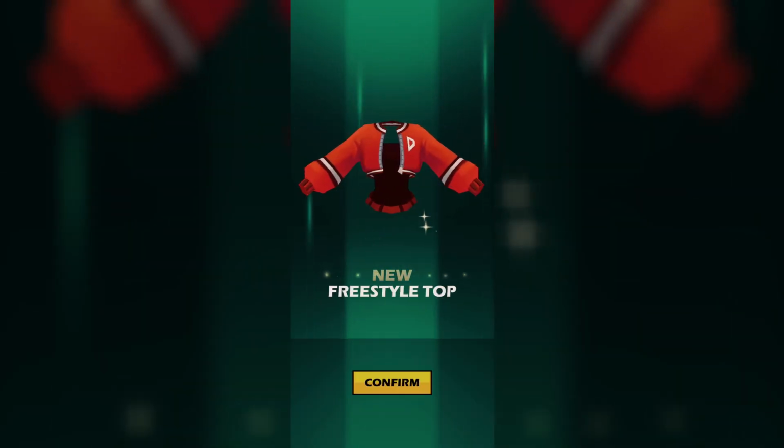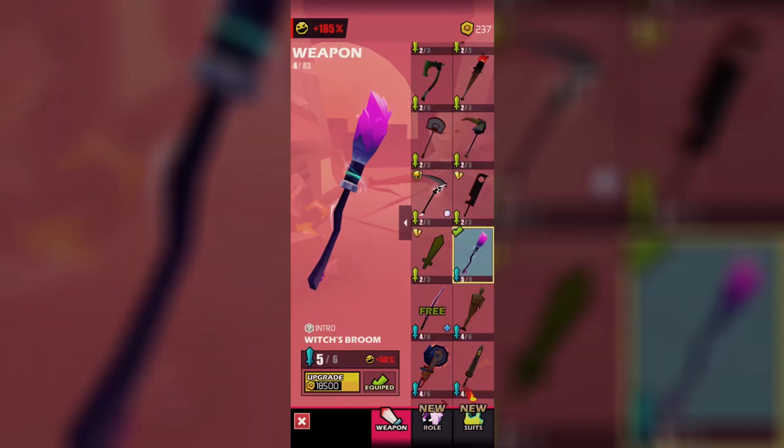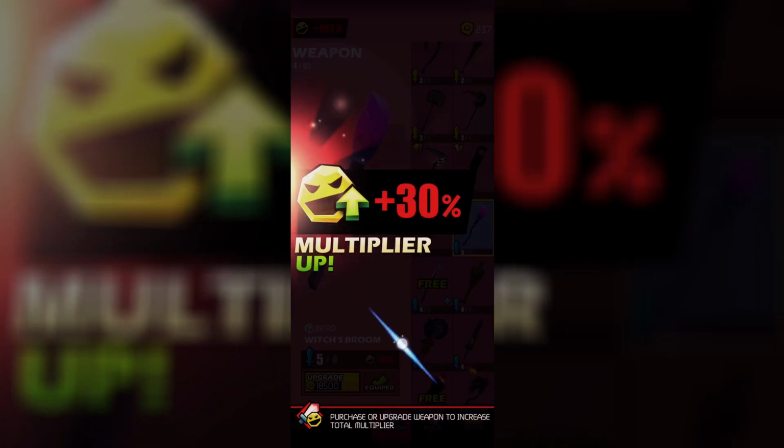We can unlock new equipment pieces for higher high score multipliers, and then we can spend in-game gold that we earn from playing the game to buy and upgrade new weapons that deal more damage per attack, making it of course easier to deal with high HP enemies.